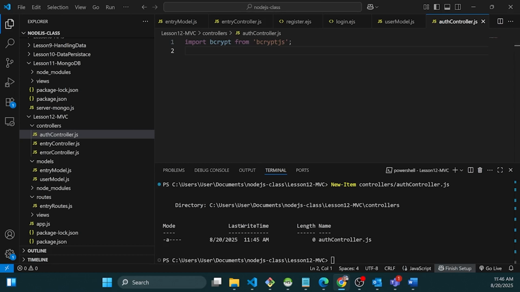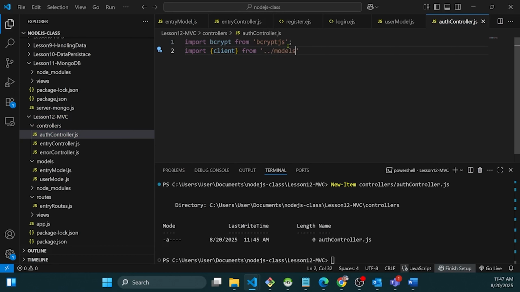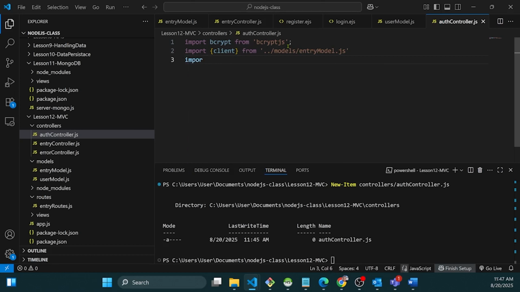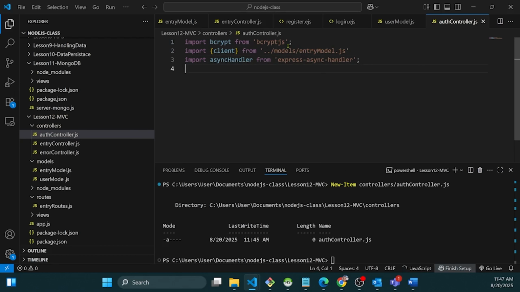So we actually need to import entry model.js, and then we need to import the async handler for the error handling. Okay, and then we need to get a handle on the users collection.